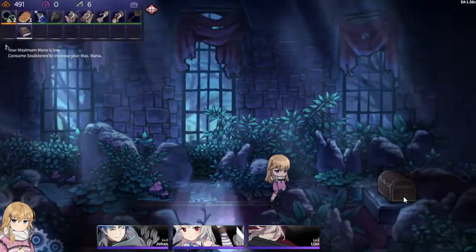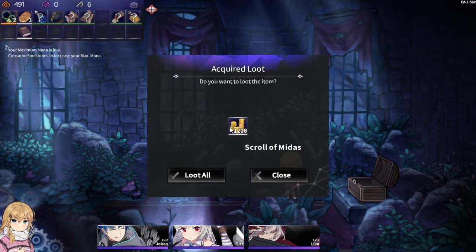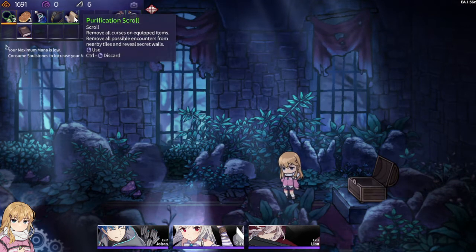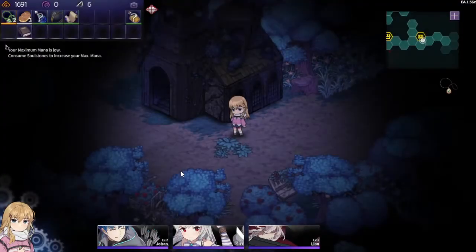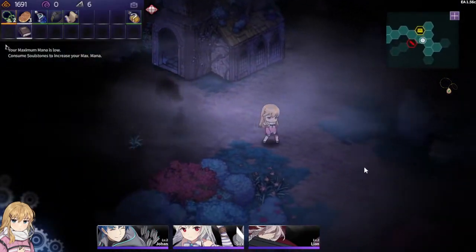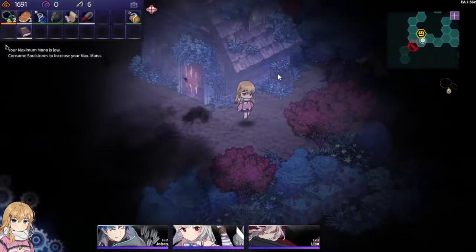We do have a key, so let's break in. Get an Ankh. We had an Ankh until I used the Scroll of Meters. ID Scroll, that's Purification Scroll, and that's a Transfer Scroll. We don't have a Lifting Scroll, which is kind of bad. Well, we do have a lot of money now that we use the meet us, girl, so we can just get another key here.